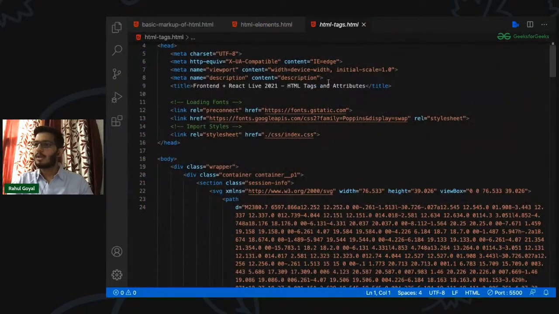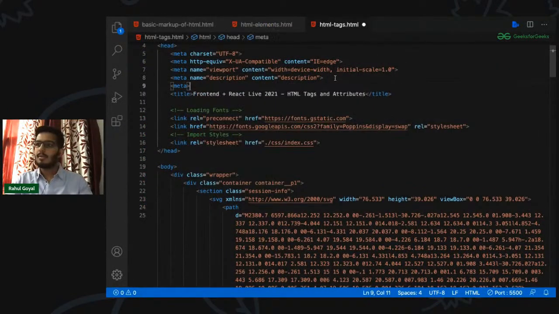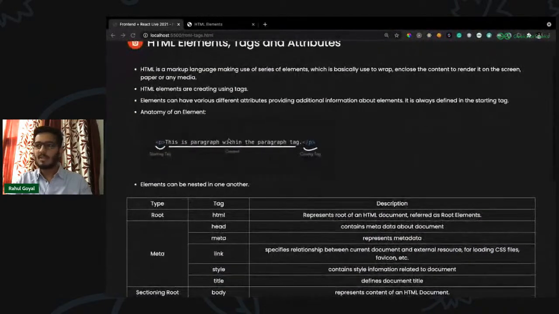Let's put a meta tag with name equal to description. The content is: sample page for HTML tags. Now if we save it, it does not make any difference in our page.